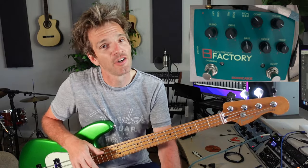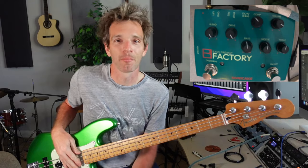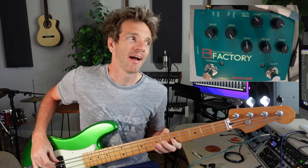First rule about bass: if you're a guitar player playing bass, don't use a pick on camera, otherwise you'll get flamed by real bass players. But we are going to talk a little bit about using a pick — though I always think that you get better tone from your fingers anyway.